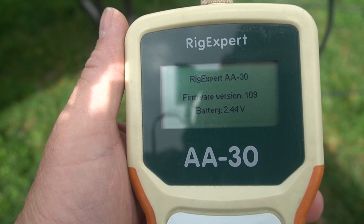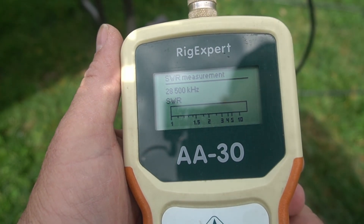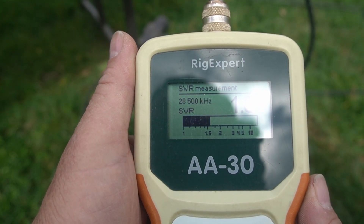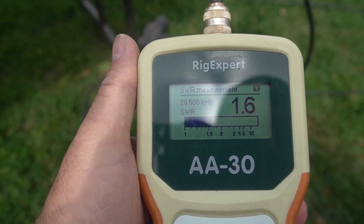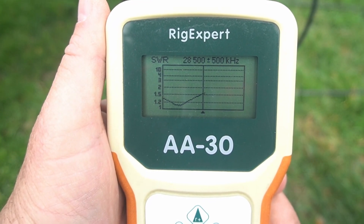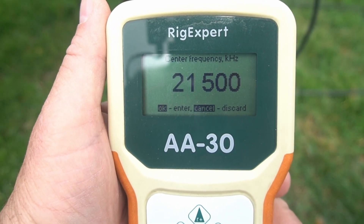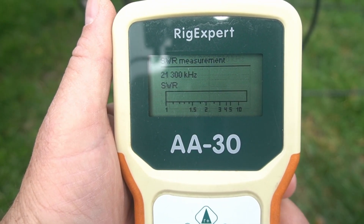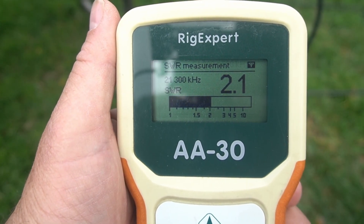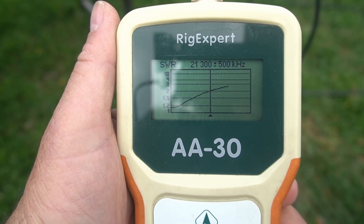I took two inches off everything. Let's look at 28.5 and check the SWR first. It's 1.6 — it was around 2 to 2.5 before. Remember, it was way down in the CB band. Let's do a scan. Oh yeah, we're up at 28 — looks like 28.2 somewhere around there. Let's go to 21.300. We're at 2.1, I had 2.7 before. Let's do a scan — probably still get that better. We're still way long on that one, so we can make that better.